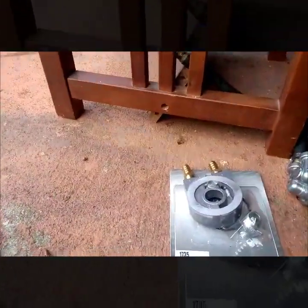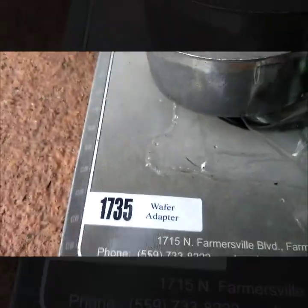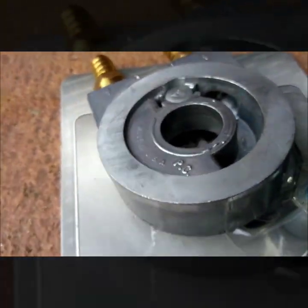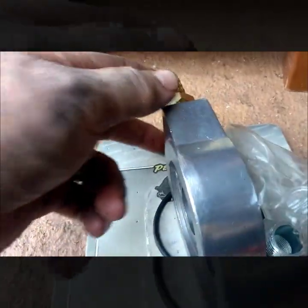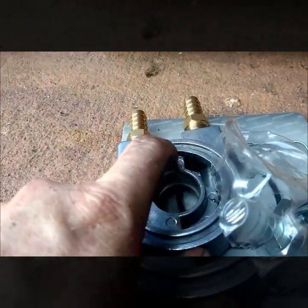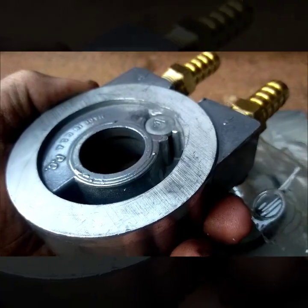What we're going to do is use a wafer adapter in between where the filter goes. Bought this one from CP Performance — part number 1735, wafer adapter. It's a quality piece, actually made in America by PC; CP just repackages it. The nice thing about this is it has a little check ball. If whatever you're running as your external source — in this case my cooler — gets plugged up or has too much pressure due to cold oil, this little ball opens up and lets oil through to the other side.